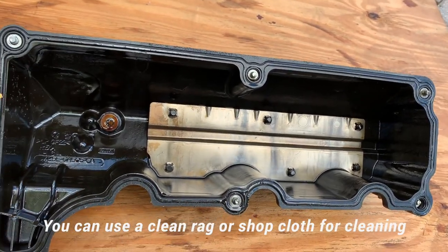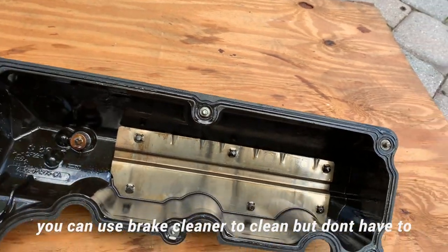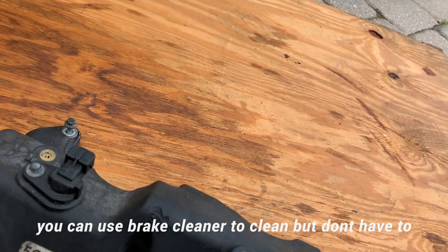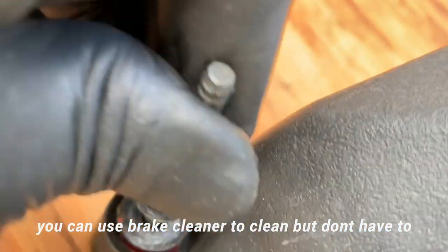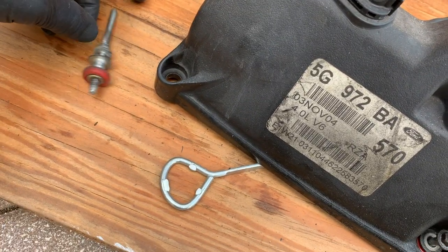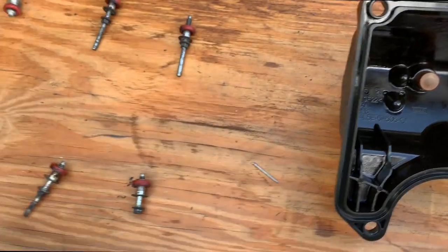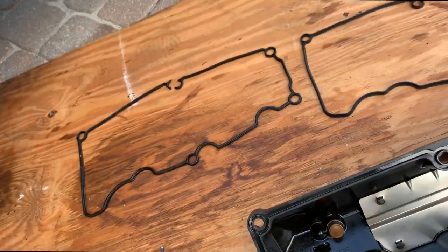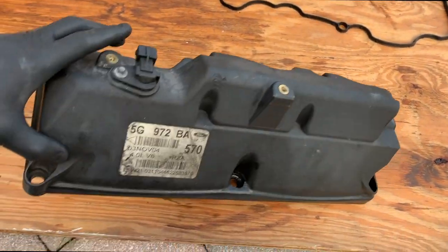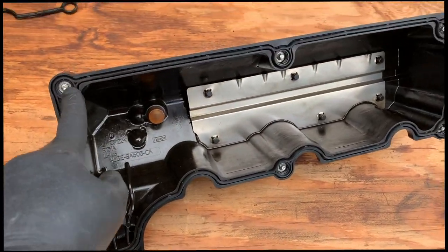Take a pry tool — be careful, if you have a needle that's better, or if you can pull it with your fingernails that's even better. Don't use anything abrasive and don't damage the surface. Remove the old seal, clean it out, then put the new seal in. Right here you'll see these rubber grommets and you want to make sure you replace these as well — they should come with your kit. I removed the old gasket — it was very brittle and kind of broke. I also noted the bolt orientation so I know which bolt goes where.